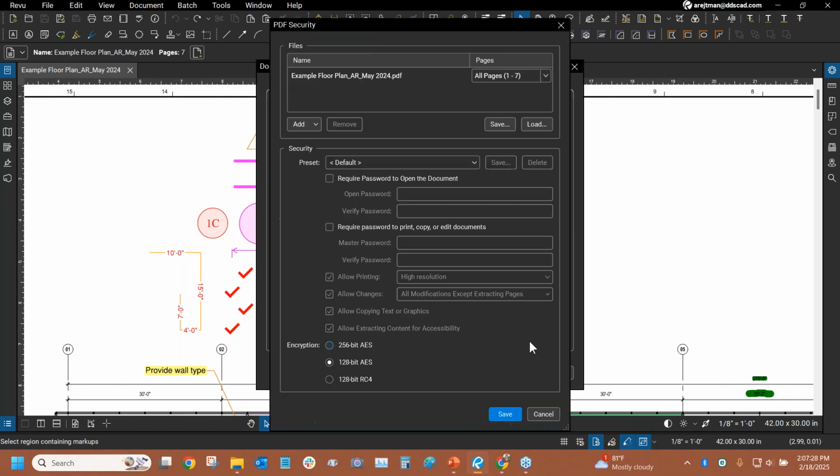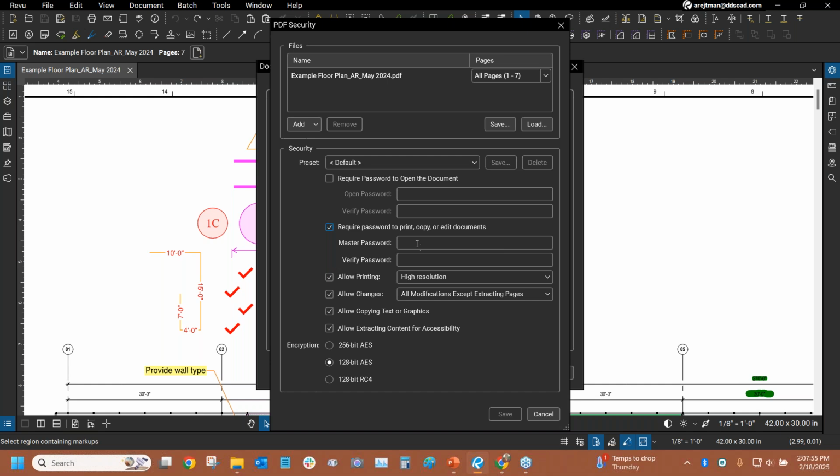I can initially change my permissions, and I can already set some security permissions that are separate from my signature. Not only can I require a password to open the PDF, but of course I can require one to even print copies, physical copies of a PDF, to be able to even copy markups and even make any changes to the document at all. And I can choose what settings are going to be turned on or off right here. So that's essentially how security works.